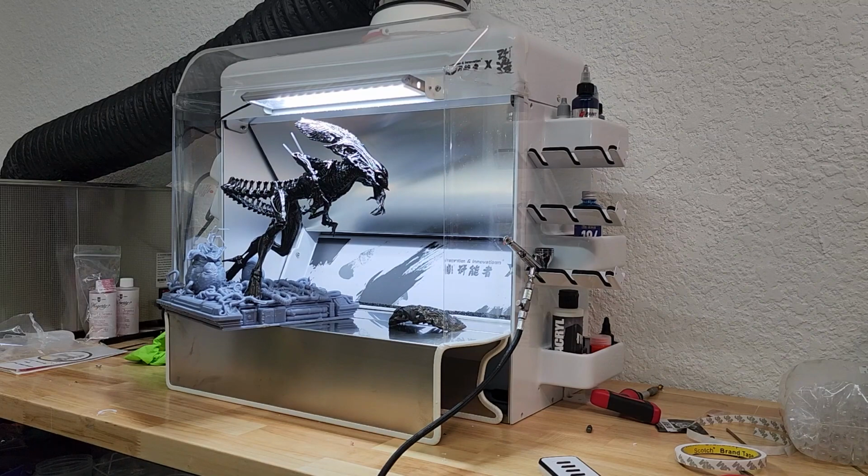The only thing I have to do is get the vent tube up a little bit, maybe make a 3D printed holder that I could screw into the wall there so I can open my ultrasonic cleaner. But yeah, this is perfect. I love it.